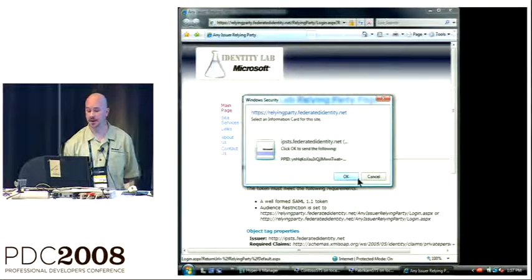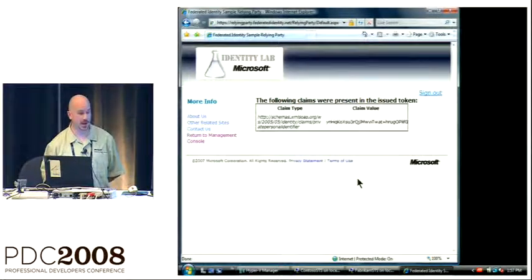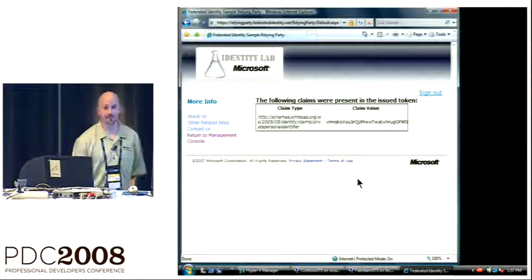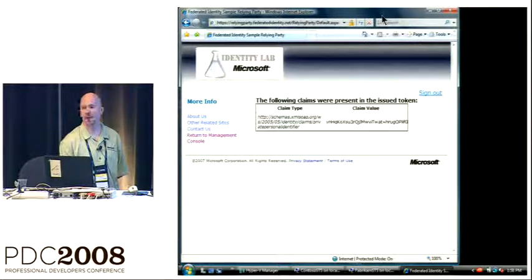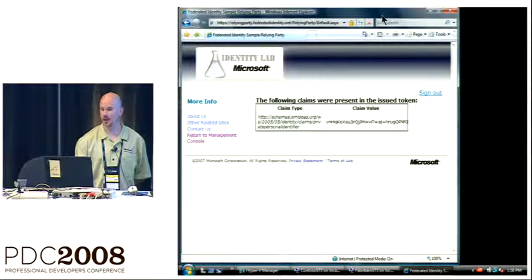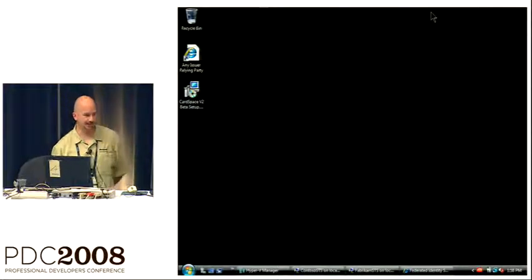It's a PPID claim. I can log in. Ta-da! So, minus the long lag time at the beginning. Considerably smaller, a lot faster, a lot more intuitive, and out of the way, primarily. So that's what we've done. We've spent the majority of our time making CardSpace smaller, faster, and lighter.